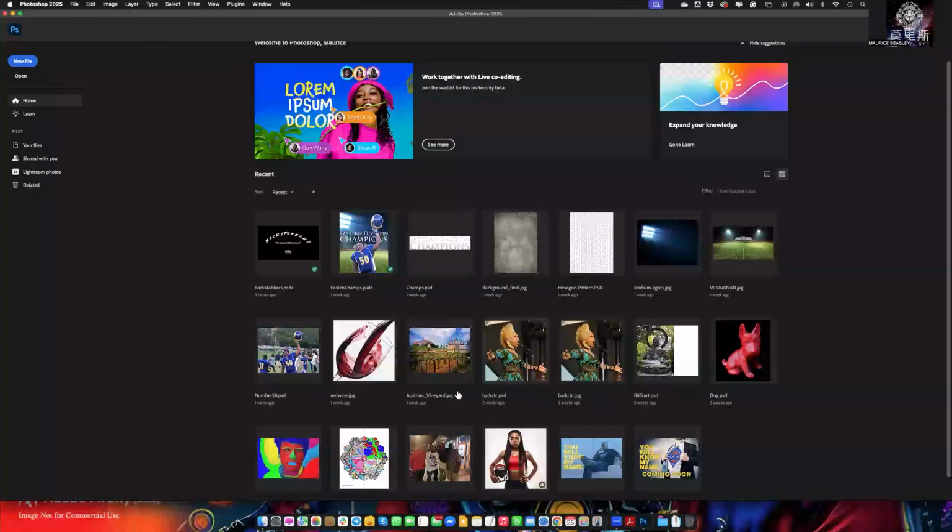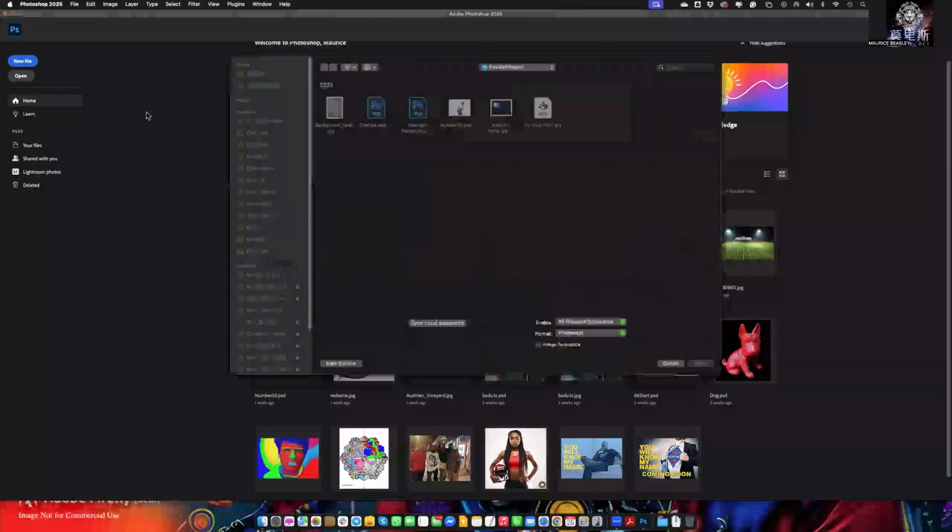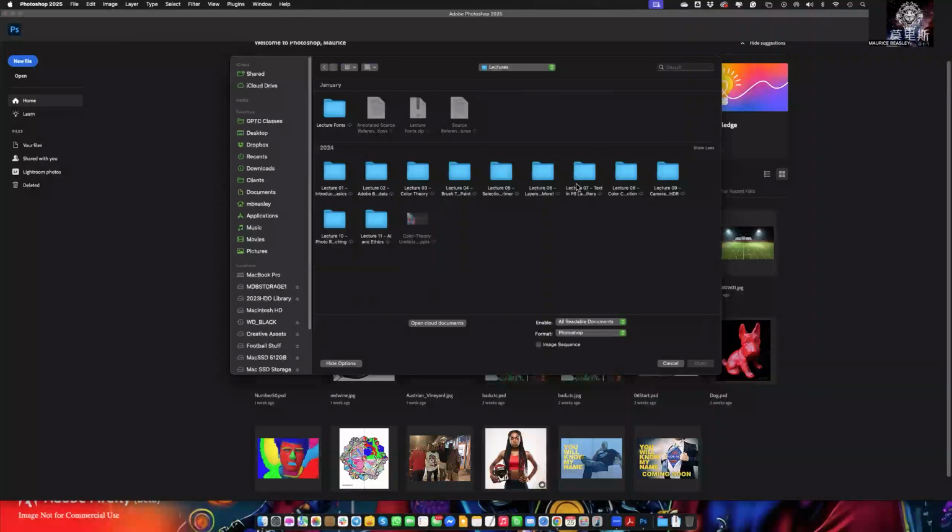So what I'm going to do is open up a picture. This is part of our class files, that way, if you want to follow along, you can. Let's go to lectures. We're going to go to lecture 7. Now, see, we're in lecture number 7. We've got 8, 9, 10, and 11 to get through. So we've got 4 more weeks before we get into the full-on building of projects.